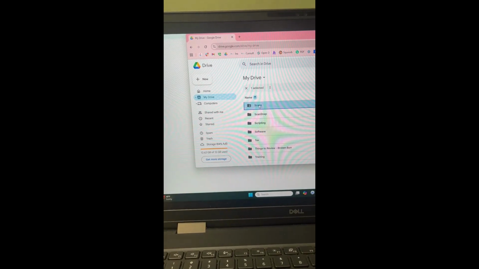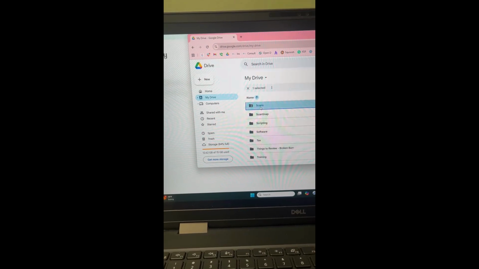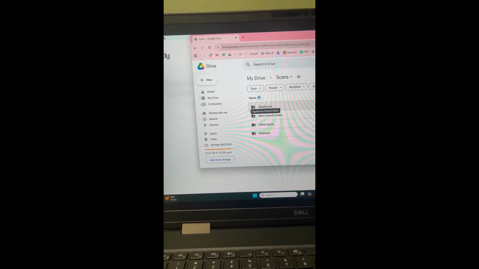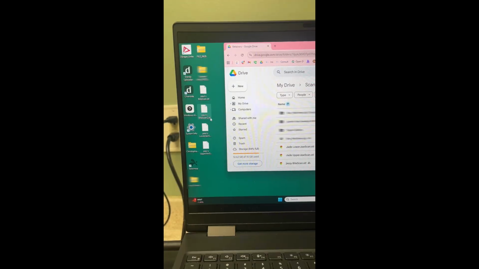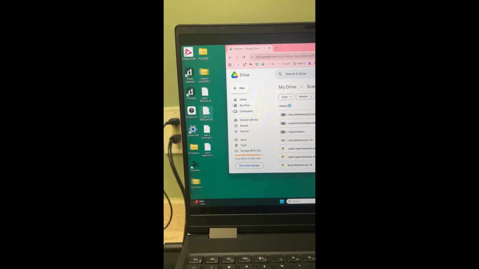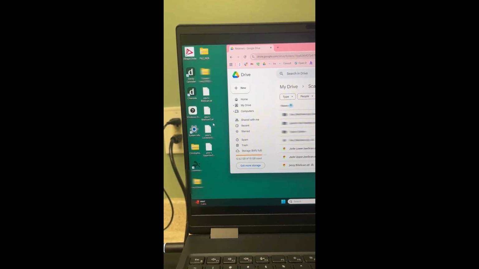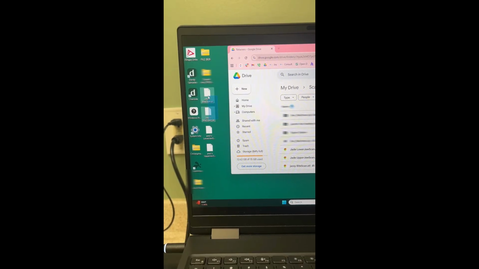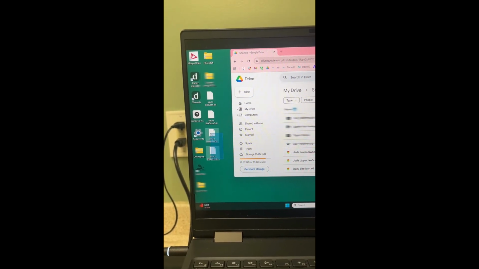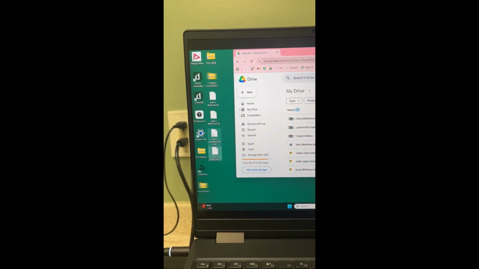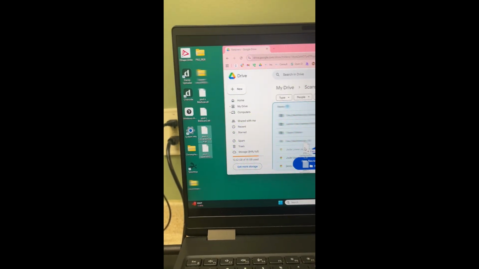Scans. So appliances, retainers. So we have retainers right here. This one says bite scan, lower jaw, upper jaw. The ones that say bite scan here, you can basically just ignore those. It's just the bite registration, so you don't need that. But yeah, you grab those 2. Almost like drag them in here.